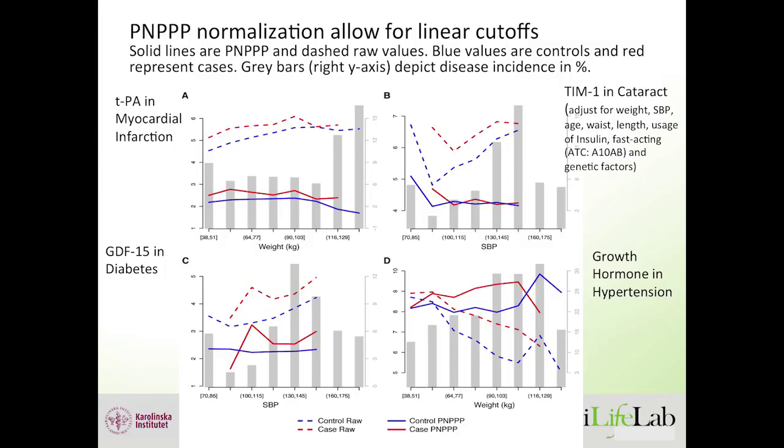And things can be complicated. This is a GDF, growth factor. This is the uncorrected values. Again, it looks like these could be a good value, but it dips up and down a bit. Here, when we adjust for the covariates, you can see that for the controls, it's essentially a flat line. And the cases are always above, except in this particular point, which we don't really know. So it sort of illustrates the fact that we think that we can use these biomarkers much better if we take into account the covariate variation at an individual level.